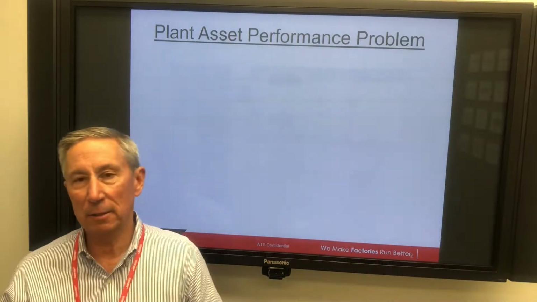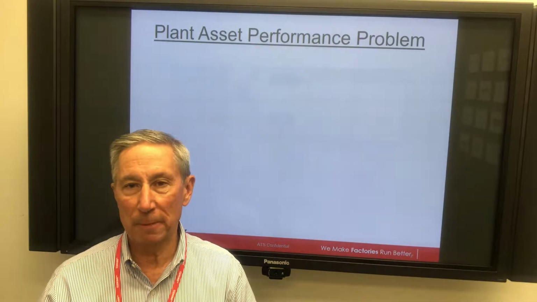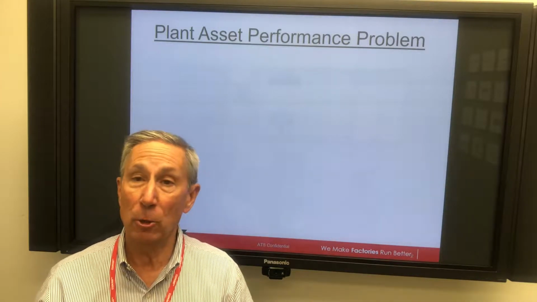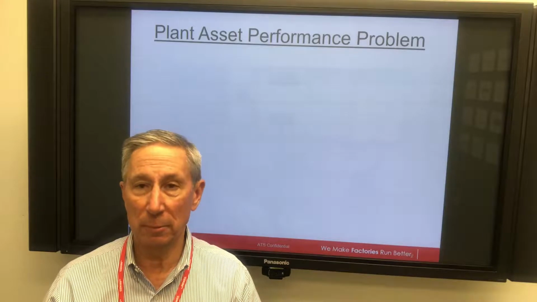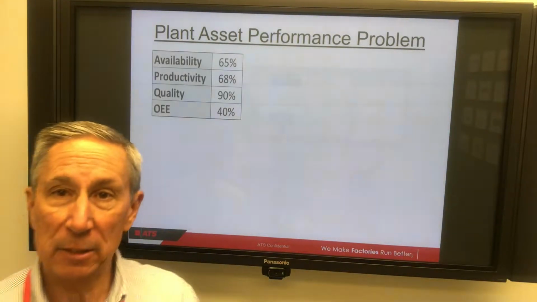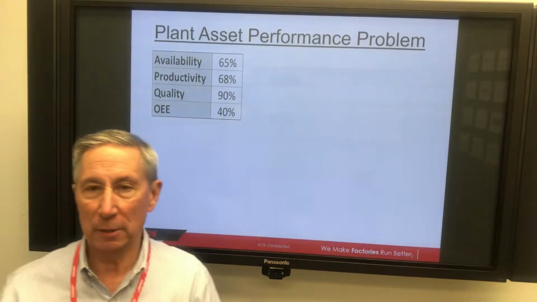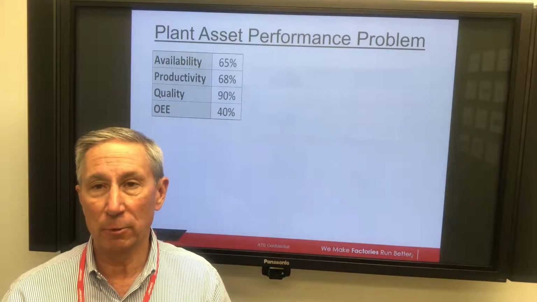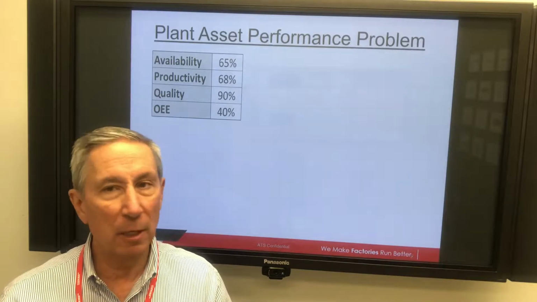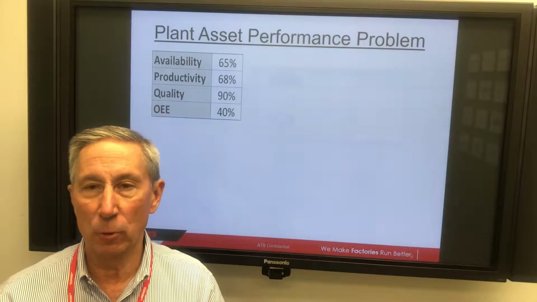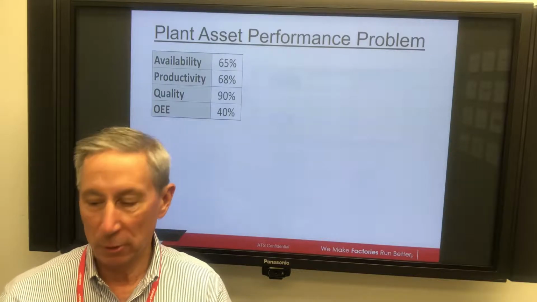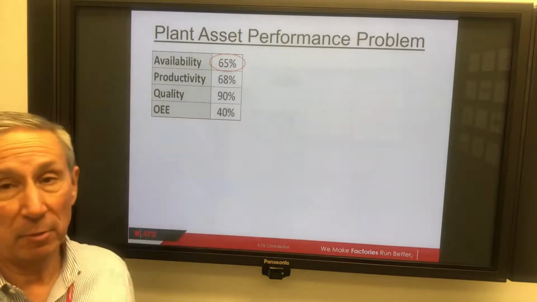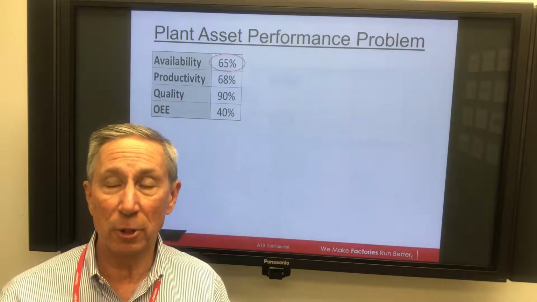So in this case, the customer did have an asset performance problem. That's really what ATS is about, helping solve asset performance problems. So we got called in to have a little consultation and talk to him about it. So I asked him, what is your OEE? Where is it? And you can see the numbers. They ran in the 40% range, which is a real challenge for most manufacturers. That means there's a lot of waste. There's a lot of wasted effort out on the floor to produce the product. So you can see here they were at 65% availability, and their productivity was a problem also.